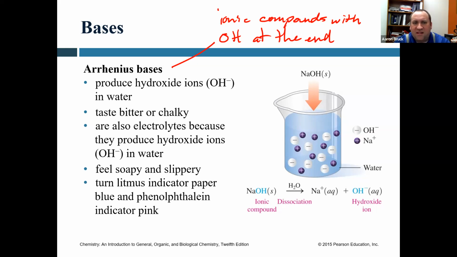Interesting, bases feel soapy and slippery. Since we've talked about saponification reactions, we now can kind of understand that. Your fingertips have oils on them, little bits of fatty acid kind of tissue on them. And so when that hydroxide hits that, it creates a saponification reaction right on your fingertips. And that's what's going to give that soapy, slippery kind of consistency.